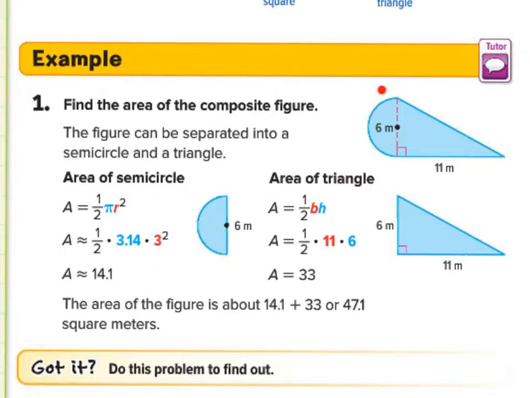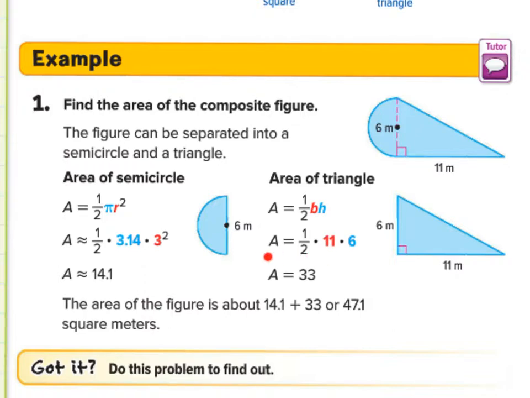But this is the shape, and it's a composite shape because we see that it's made up of a semicircle and a right angle triangle. So really you're solving for two. You're solving for the area of a semicircle, which means you solve for the area of the circle, and then you multiply it by half, because you only want half of the circle. And then here you solve for the area of a triangle, which is base times height, and half of it. Base times height will give you the whole rectangle all the way to here, but we only want half of it. We just want this bottom half. So you multiply it by half as well.